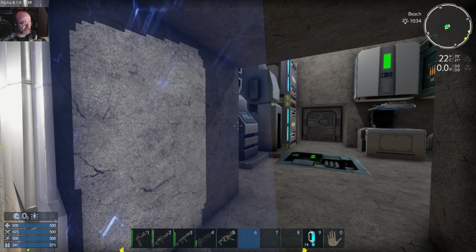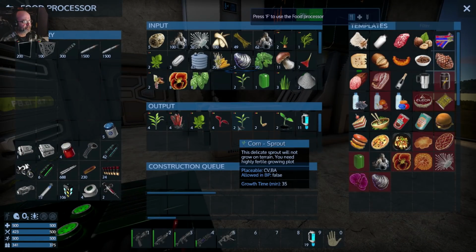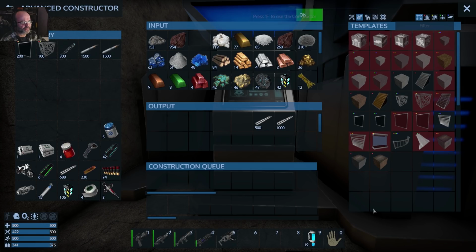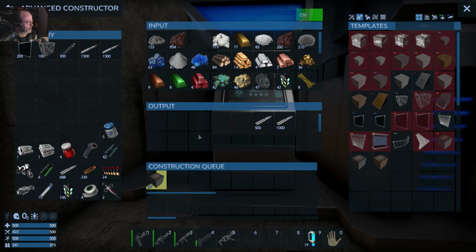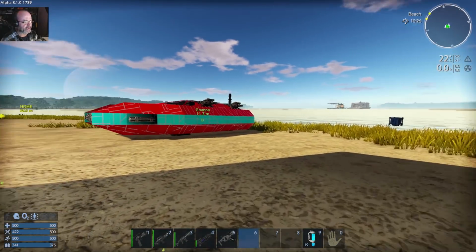But I think today what we want to do, and I reckon I need another 29 growing pots. Be able to do those out of concrete. 1, 2. Okay, should be enough. Not going to need them all right now, but we are going to need them.